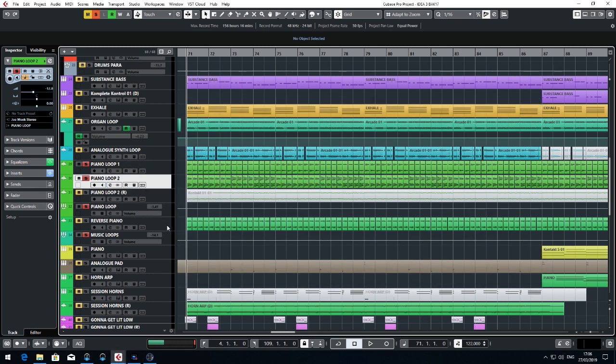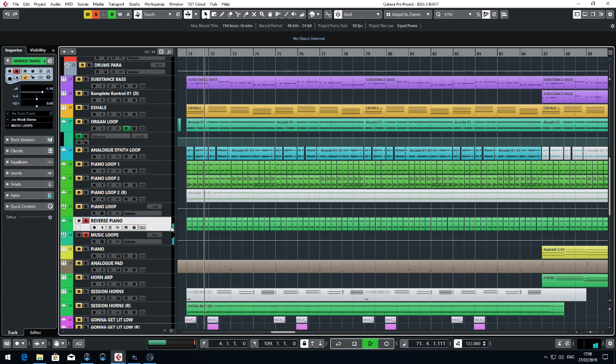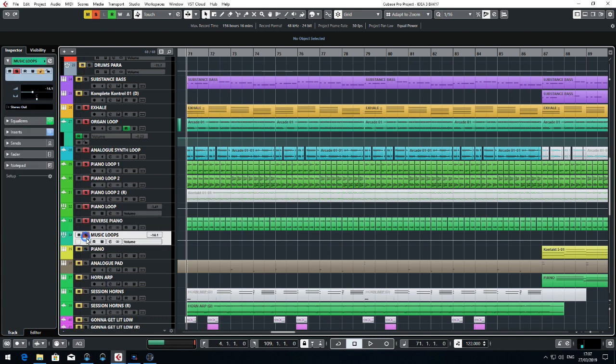But I guess the main thing out of this, and we've got this other piano loop here, I just did a piano, and then I've reversed it all and then chopped it all. So all of these sounds, I think, are quite old sounding and have got a real nice warmth to them. So let's listen to them all together.